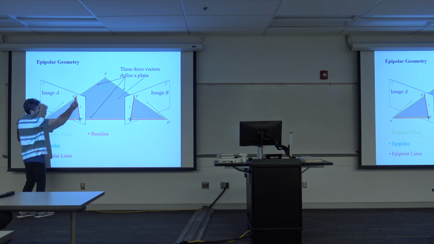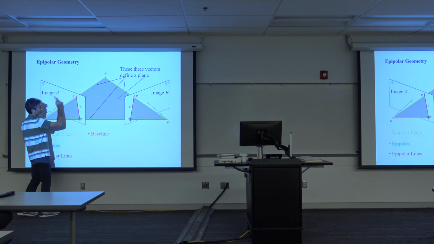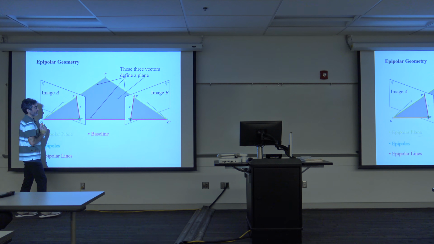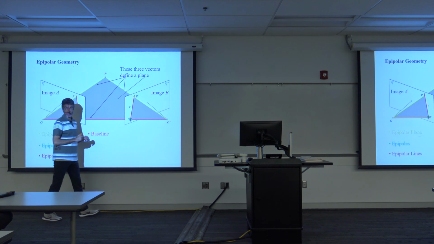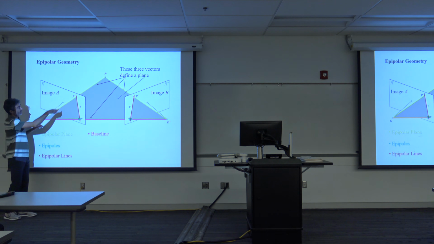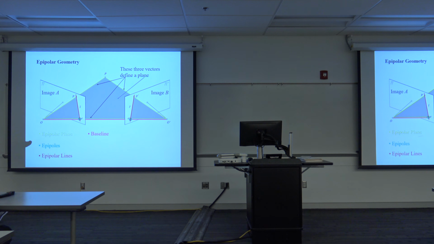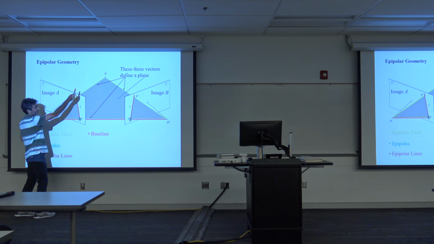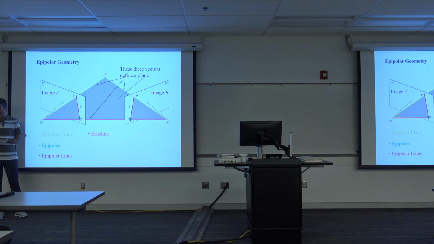And where that vector, O capital P, crosses pi, I have my image point. And when it crosses pi prime, I have my P prime point, right? And then all these points define this triangle. This triangle defines a plane, right? So they're all coplanar. All these vectors, O small p, O capital P, O prime, they're all coplanar vectors, right?